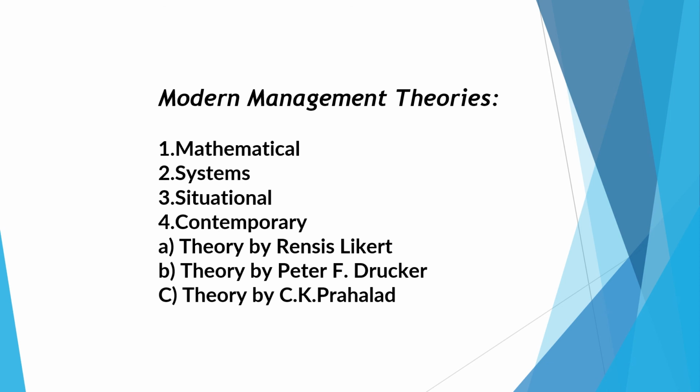However, critics of this theory argue that this approach does not give enough importance to the human element in the organization. Further, there are many variables in the organization which cannot be expressed in numbers. For example, honesty, loyalty, dedication, hard work, integrity, truthfulness, and we can't express them in terms of mathematical equations or as a variable. So therefore, it has some advantages and some disadvantages.